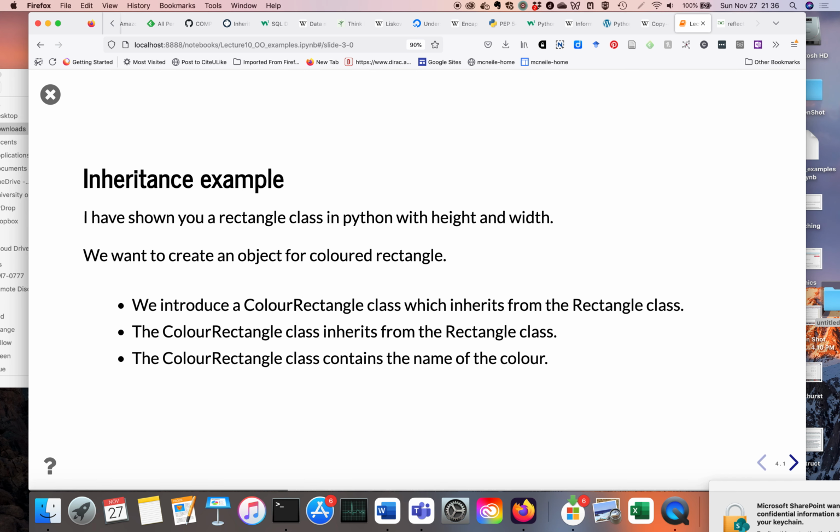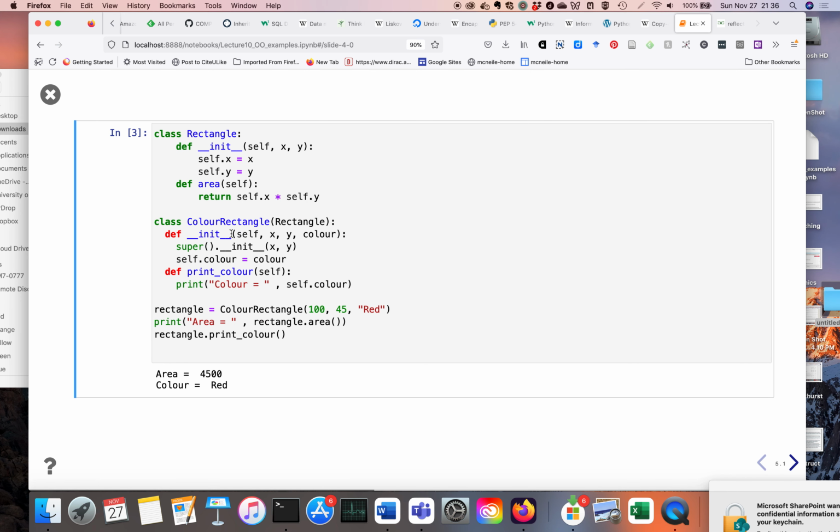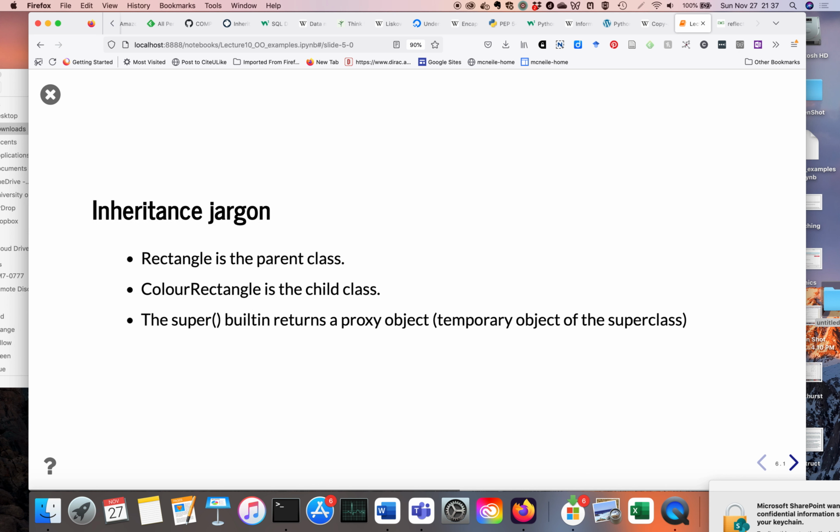So this is just a fancy way of saying, when I want to access methods or things from the parent class, here I want to call the constructor of the rectangle, and I call super dot. This means when I see super dot, it calls something in the rectangle class. And that's how you access the lower things.